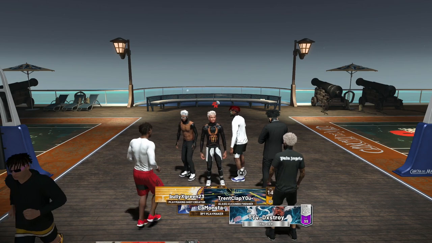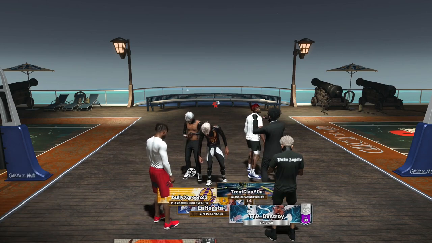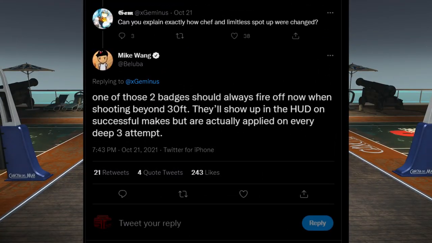But before I put the tweet, actually, I'm gonna put the tweet on the screen first. Let me tell y'all what he said. All right, so as you guys can see, somebody asked Mike Wang, can you explain exactly how Chef and Limitless Spot Up were changed for this new pack? He said, one of those two badges should always fire off, now shooting beyond 30 feet. They'll show up in the HUD on successful makes, but it's applied. Basically, he's saying it's applied on every deep three.